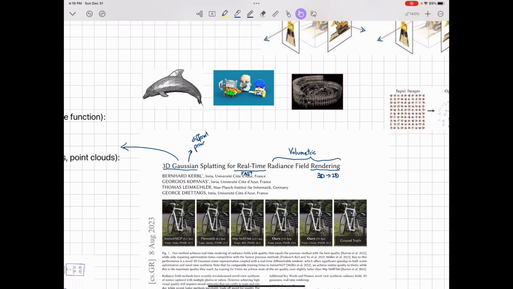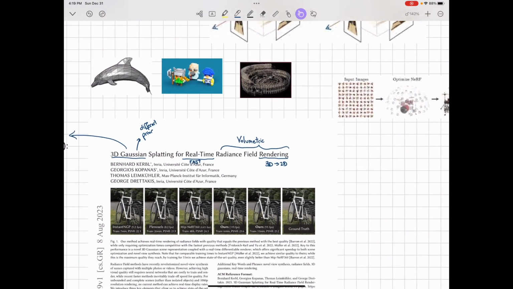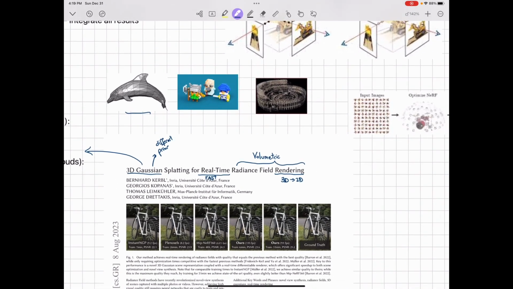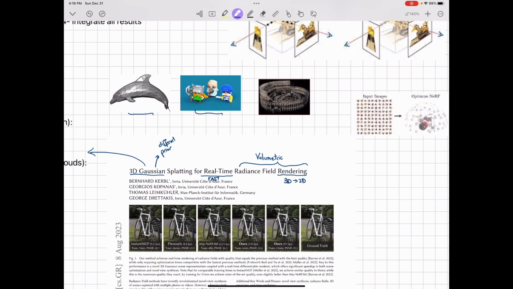So in this case, what people used to do is they would use a mesh, as you see here. They have a mesh, or they have voxels, or they have point clouds. These are explicit representations, and they're great for differential rendering. What's that?